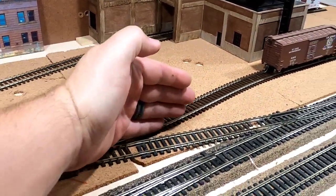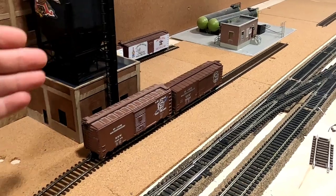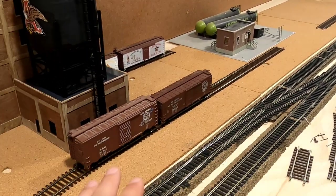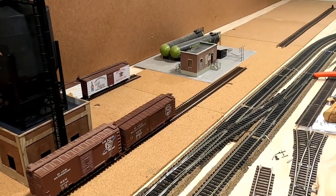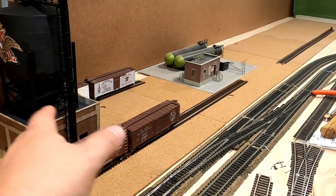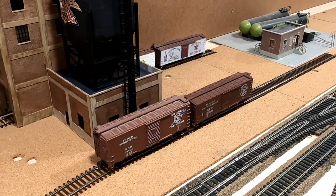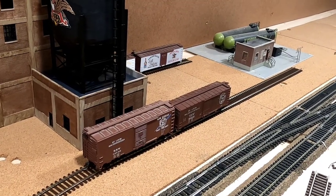What I ended up doing instead of coming straight off the double slip was curving it backwards a little, so the box car is close to it with a little bit of space. I did some talking with Split Rock, and he mentioned that if those box cars were not to be picked up but the tank car down there was, that's going to make switching operations a little tricky. The locomotive would have to connect, shove down, pick the tank car, pull the whole thing back, put the tank car somewhere, and then shove whatever cars need to come back here.